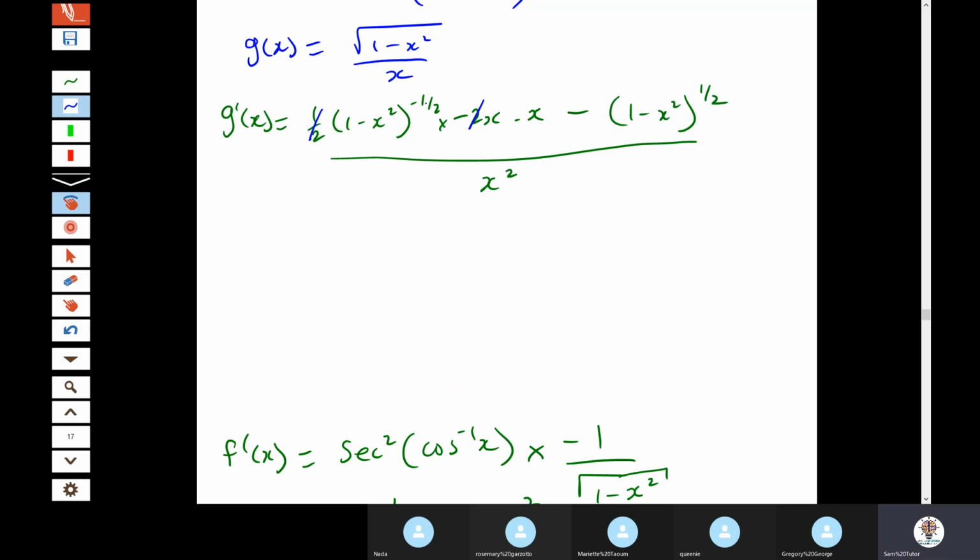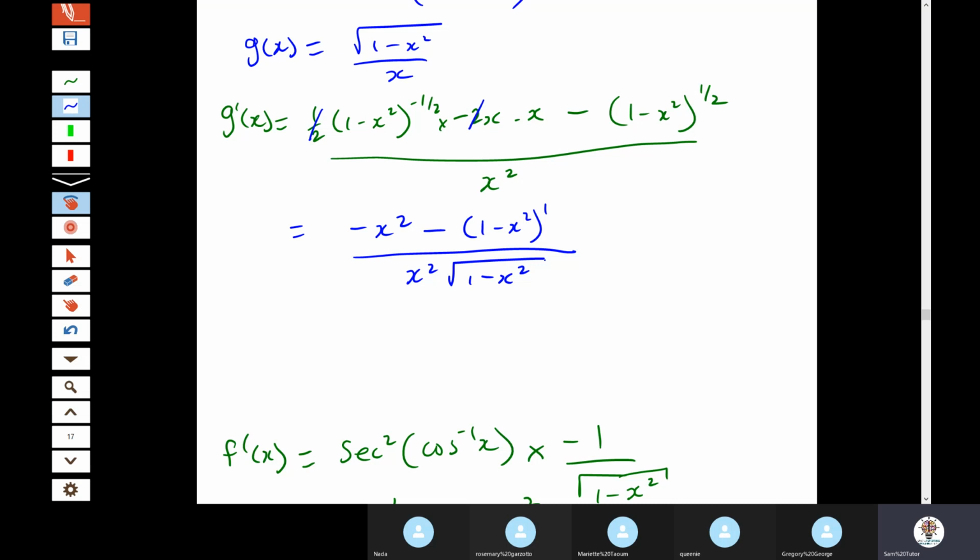Personally, when I see negative half here, this is how I did it even when we did geometrical calculus, like max-min problems, because very similar expressions appear there. I would think of this as power of positive half, so that means there's a fraction, and then you would have multiplied that up here. So in fact, this is what you end up with: negative x squared minus 1 minus x squared to the power of 1, because a half times the half would have been power of 1, over x squared root 1 minus x squared.